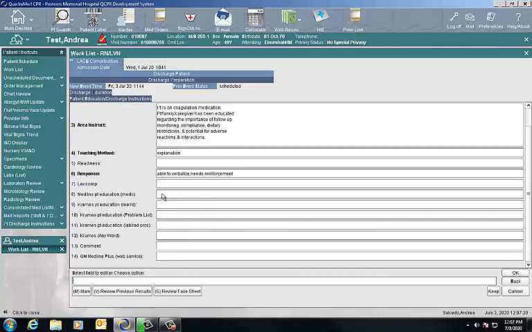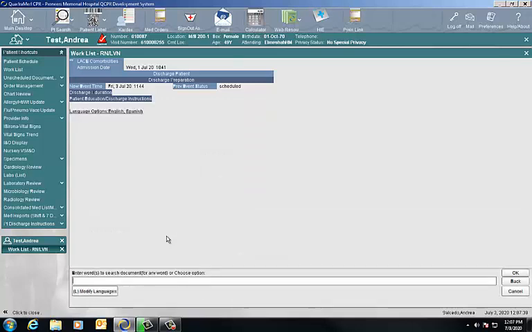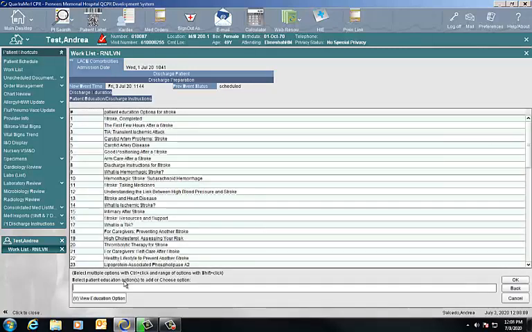You can also pick off of any of the other education websites. These are all connected. Once you file, then it will print out the actual instructions. We don't actually have a print button within here, but if you selected creams, for instance, and you type in something for them to take home, you have, for instance, stroke. If you type in the word stroke, hit enter, it will come back with both English and Spanish.